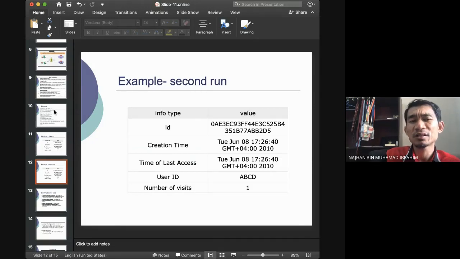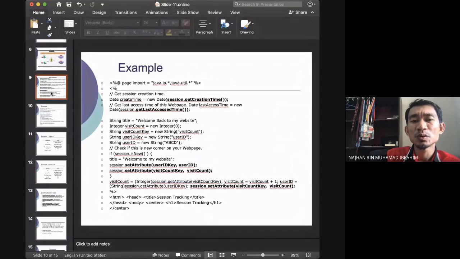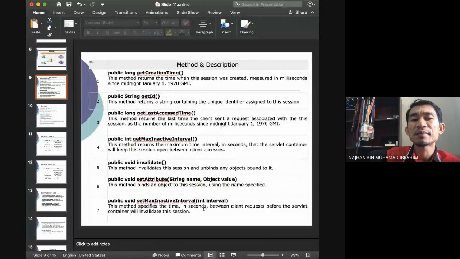Login and logout is the common use, and you can see a lot of examples. For this example, I just show you some examples of the available methods to be used to keep track. So in your system, I believe you need to track the user, store it in your database and display back whatever information you want to display.